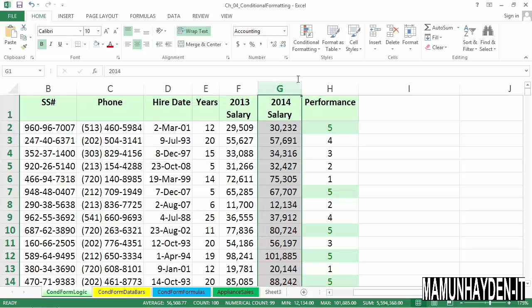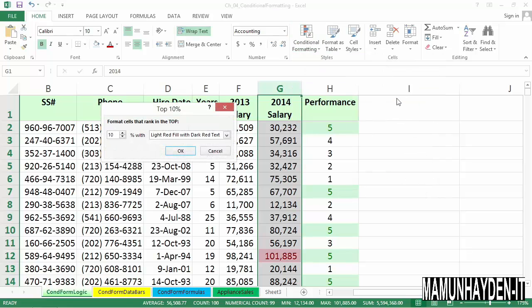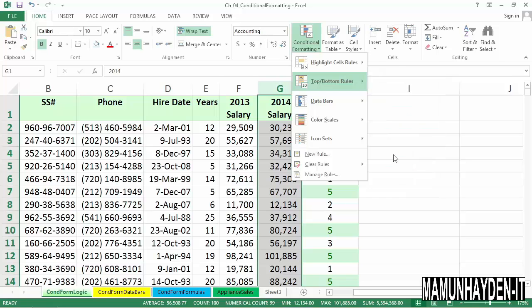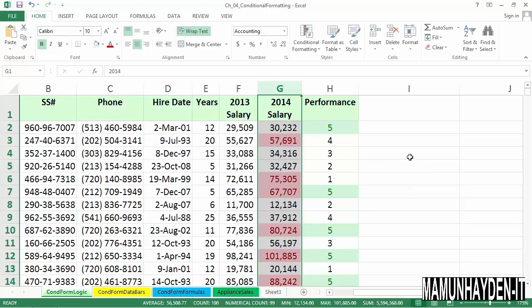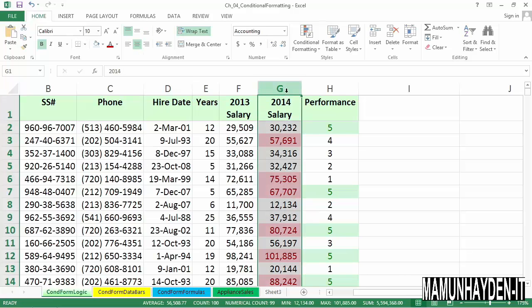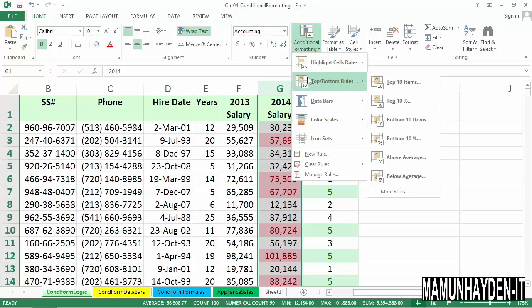And similarly, going back to conditional formatting, under top-bottom rules, top 10%, we might want to highlight just the top 10%. And that too could be a different percent. We can simply choose that too. And recognize also there, we do see bottom 10 items and bottom 10%. Or highlight all the cells above average. Again, going with the flow, choosing the actual format that they've given us, fine. We see that too. And here, of course, when the salaries change, certain cells might change depending upon how that average moves. So quite a few choices here under conditional formatting, under highlight cell rules, and top-bottom rules.